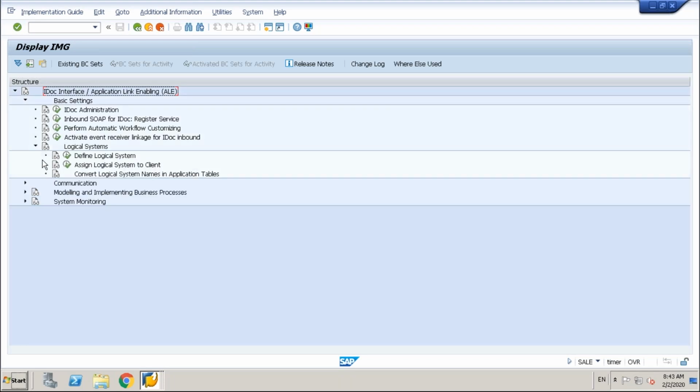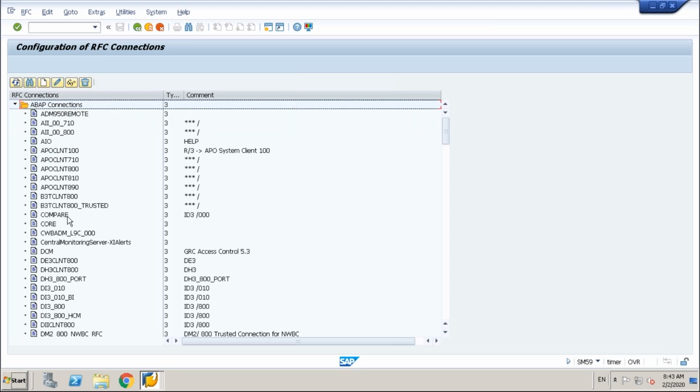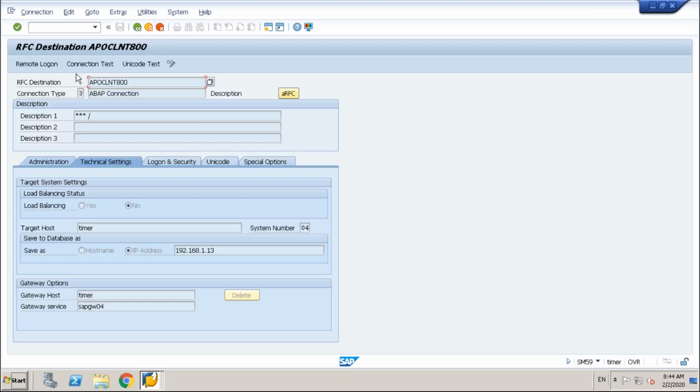logical systems, whether the logical systems are assigned. And there is one more transaction called SM59. Yeah, SM59, ABAP connections. You have to pick the relevant logical system here, say, for example, APO client 800.